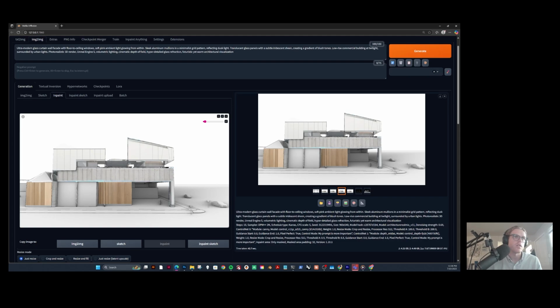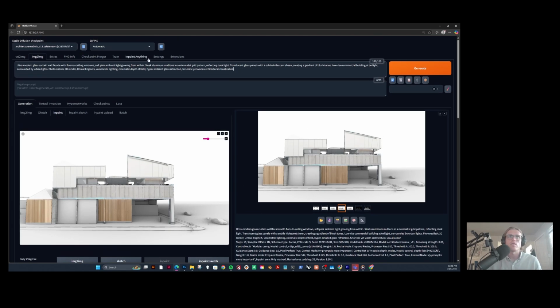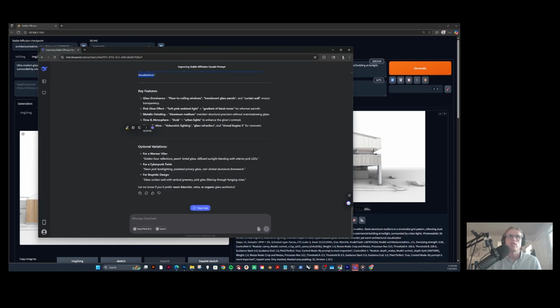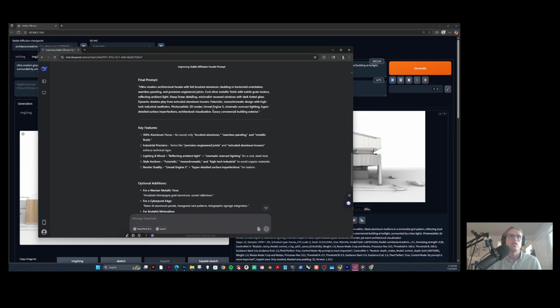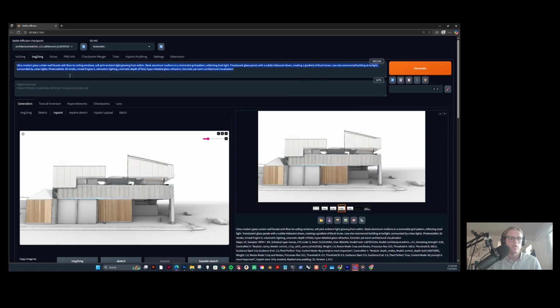So grab this area over here, and I'm just brushing in. Okay. And let's use our aluminum prompt again here, and let's run that.